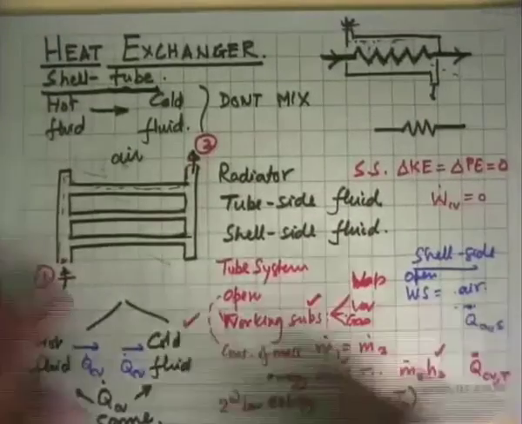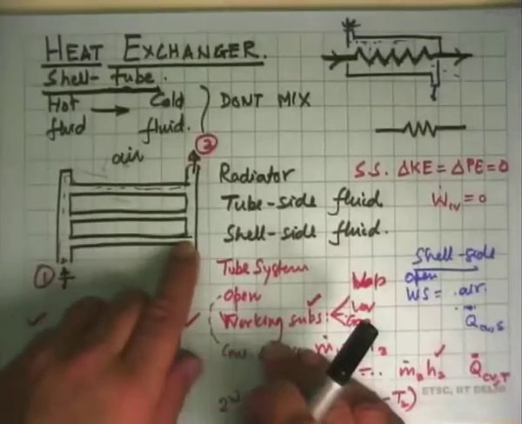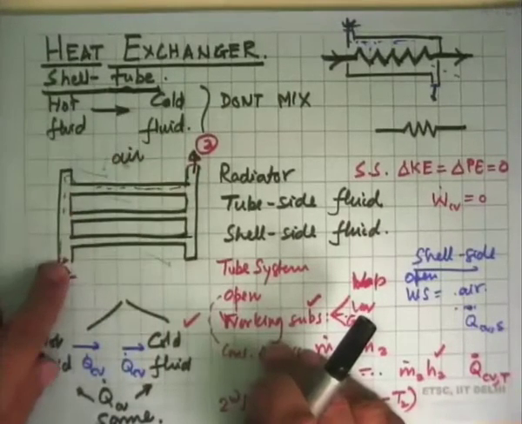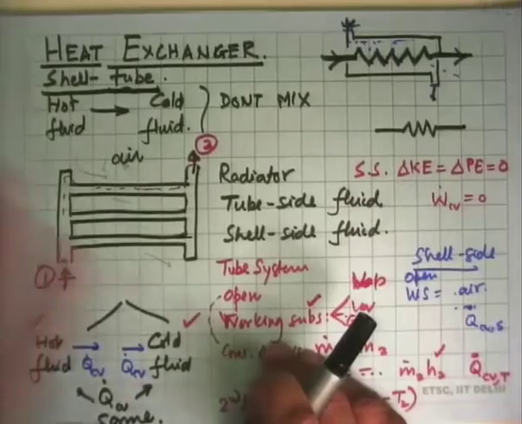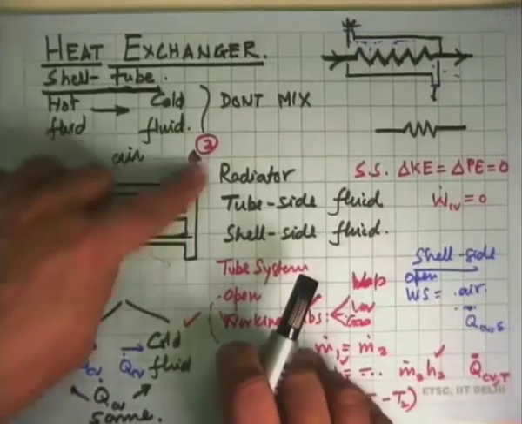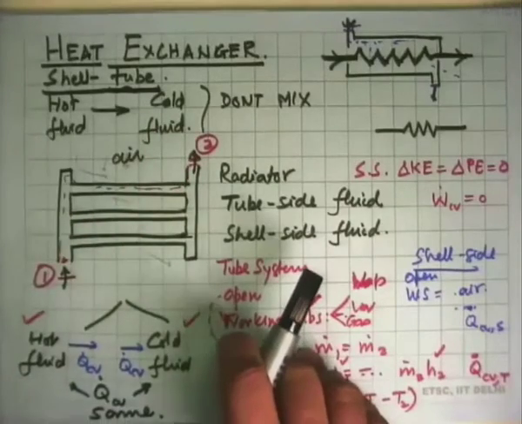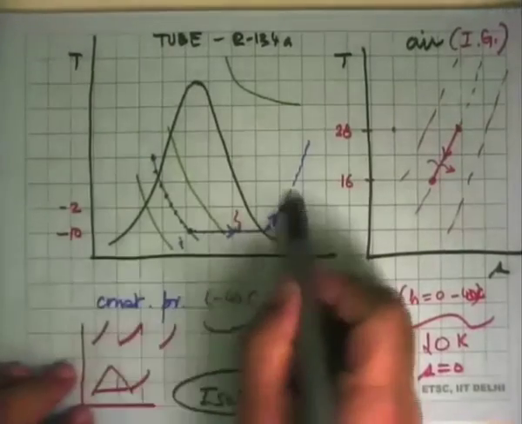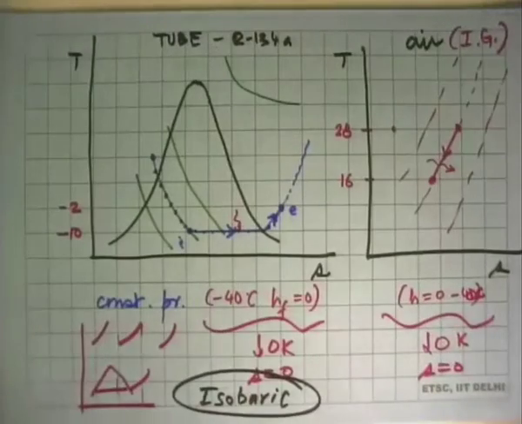In the real world, if we have a system like this, like the radiator or the evaporator or the condenser, as the fluid flows through these tubes, there will be a frictional pressure drop. The outlet pressure will be slightly less than the inlet pressure, and the real engineering will have to factor that in. The data on how much pressure drop comes from fluid mechanics or heat transfer, and that can then be put back into thermodynamics and say that in this process, if there was a pressure drop taking place, what will be the state?